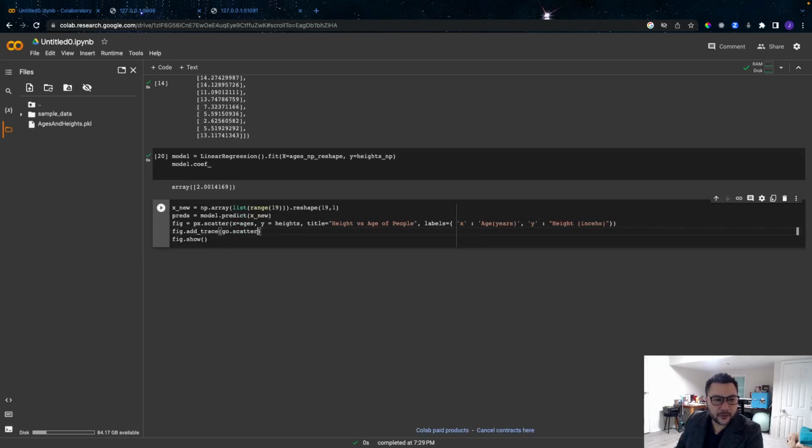So go scatter, our x is gonna be equal to x new, shape 19, and then our y is gonna be equal to predictions.